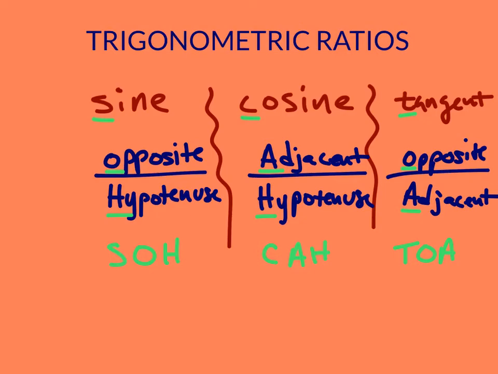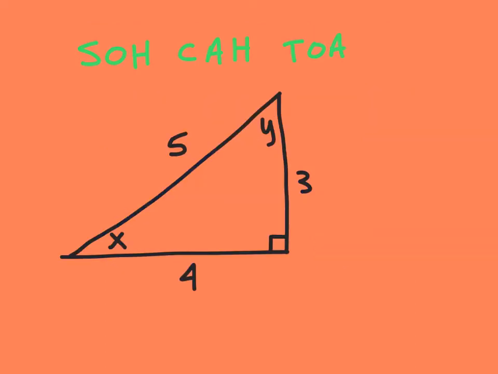So now let's draw a triangle because we use these ratios to describe triangles. Okay, so in this example, what you have is a right triangle, and this is one of my favorite right triangles. It's a 3, 4, 5 right triangle. I have three sides. I have three angles. I have angle X, angle Y, and my 90-degree angle. I'm going to focus on angle X for right now, okay?